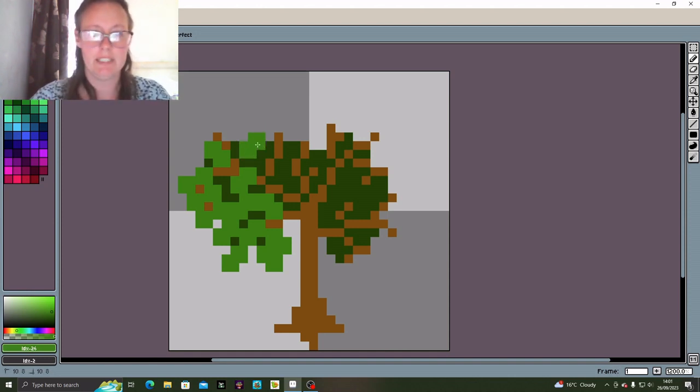Now I'm deliberately leaving some branches so that you can still see where the tree would naturally have branches, because if you think about a real tree and have a look at it, you're still going to be able to see some branches. That's just the nature of a tree.